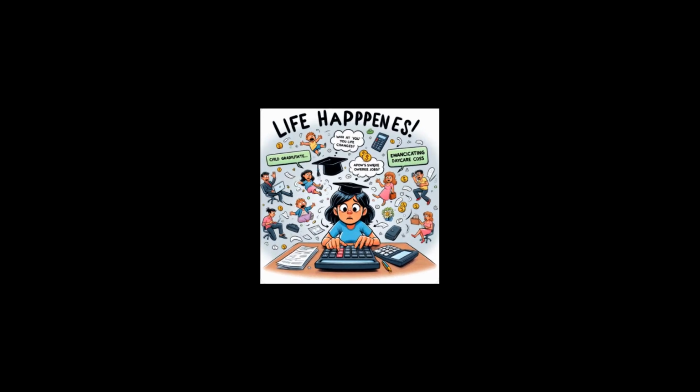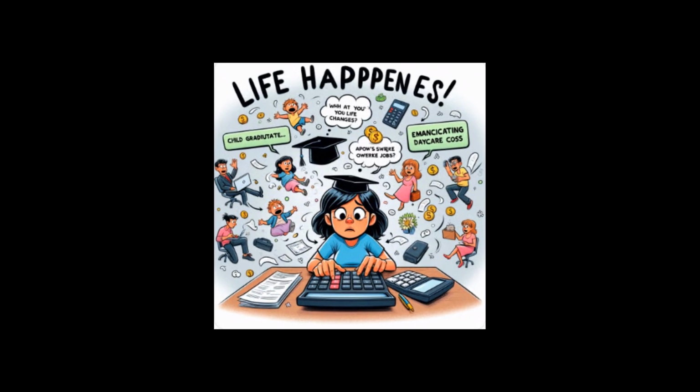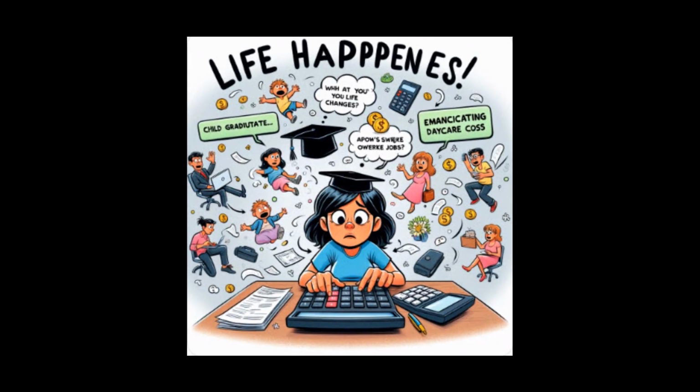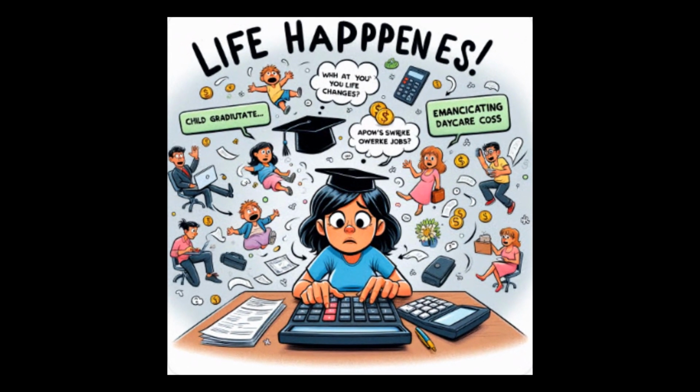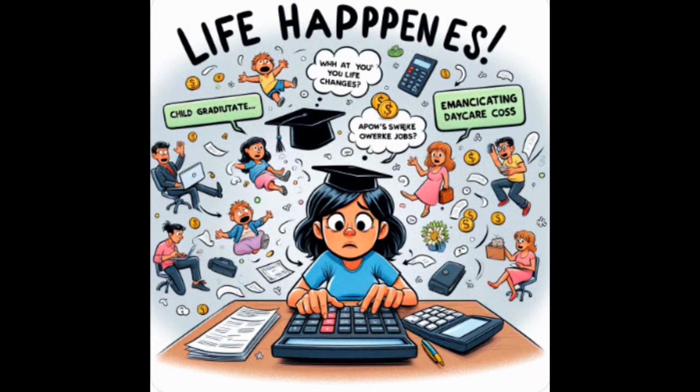Now that we've covered the basics, let's put the arrearage calculator to work on more complex scenarios, including credits and multiple guideline calculations. So, how do you handle a situation where things change between the effective date and the trial date? For instance, a child may emancipate, one of the parents could switch jobs, or daycare costs might change. Basically, life happens. We'll look at how to manage these changing circumstances with the arrearage calculator, ensuring that you account for all adjustments accurately.